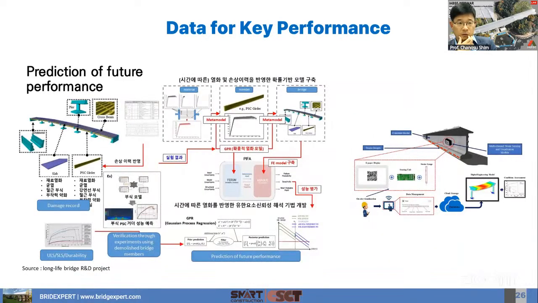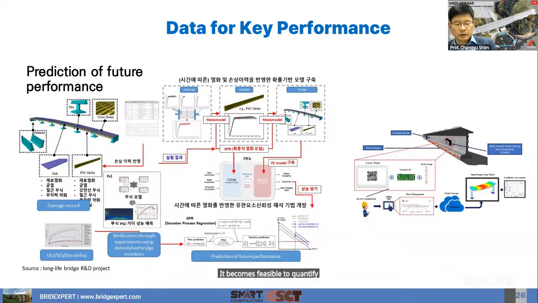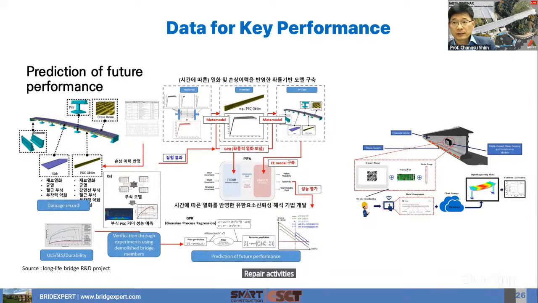The final thing I want to explain is the data for key performance. DMS is developed for managers or engineers to assess the actual performance of existing structures. With consistent data management across the entire life cycle of a bridge, it becomes feasible to quantify the effect of material deterioration, damage progression, repair activities, and structural strengthening.